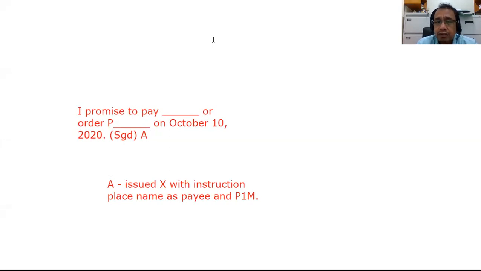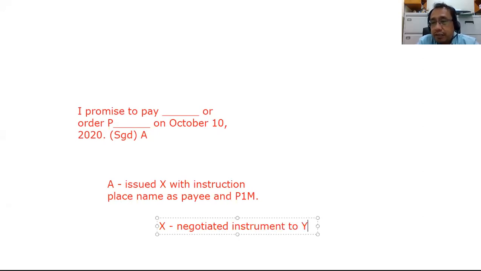But how about if for one reason or another, X did not indicate his name as the payee. Rather, he negotiated the instrument again to another person. So, gumawa na naman siya, X, instead of placing it, he negotiated the instrument to Y. So, as between X and Y, who has now the authority to complete that instrument, then it is now Y who has the authority to complete that instrument. But, ano ulit? Paano niya ulit i-fill up yan? He should fill it up in accordance with the instruction given.